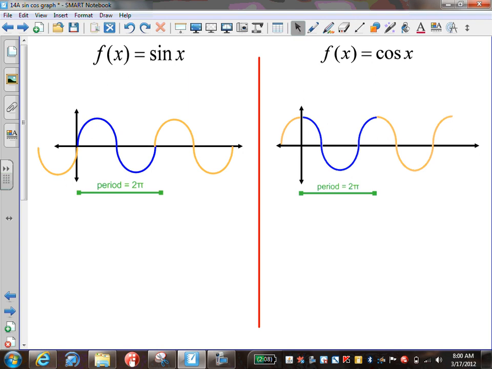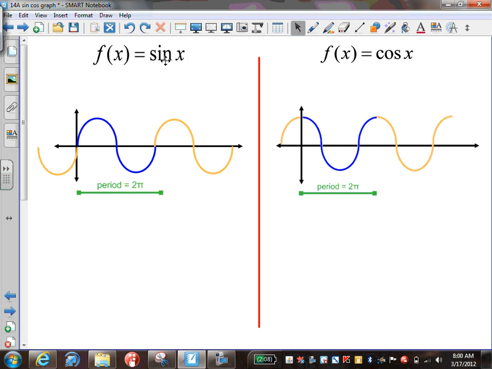So those four things. And they're all completely independent from one another, but they all can happen to any one of the graphs, sine and cosine, and at the same time. So we're going to go through a series of slides here showing different graphics of what each one is and how it functions independently first. All right, so on all these slides, I'm going to show both the sine and the cosine graph.